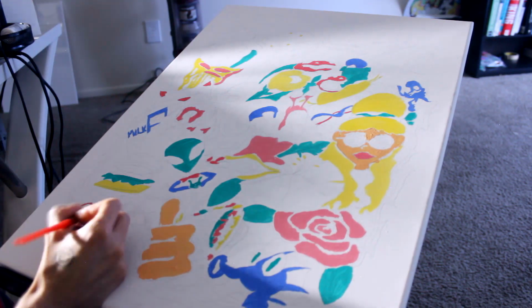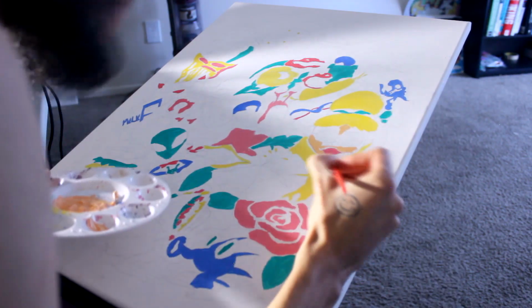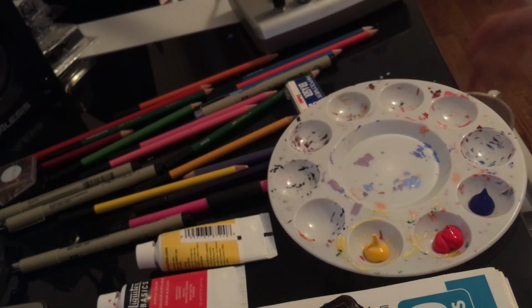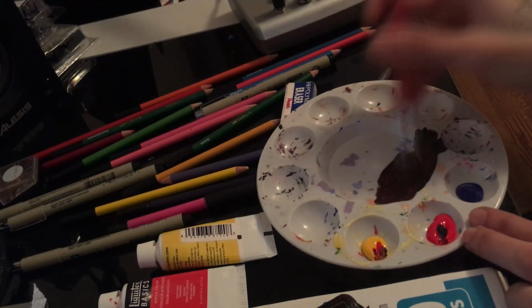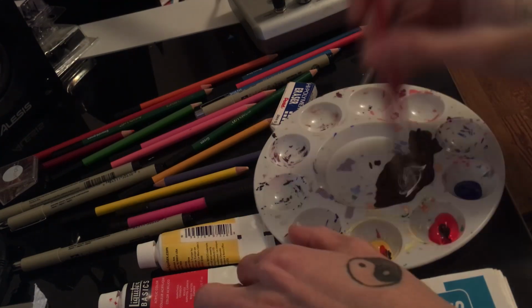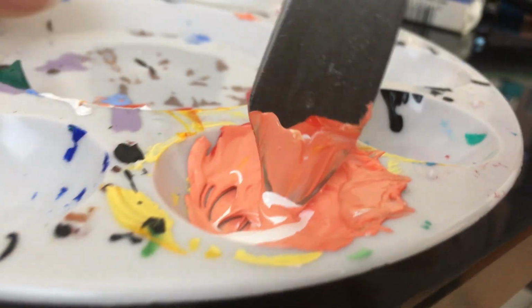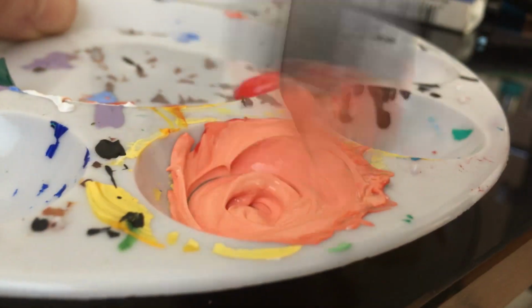Decided to go with very bright colors, so there was a lot of white paint used in this. And I had to mix to make certain colors like purple and brown and pink, and some of that I actually had to look up on YouTube. So this whole painting was basically an experimentation, a learning experience for sure.